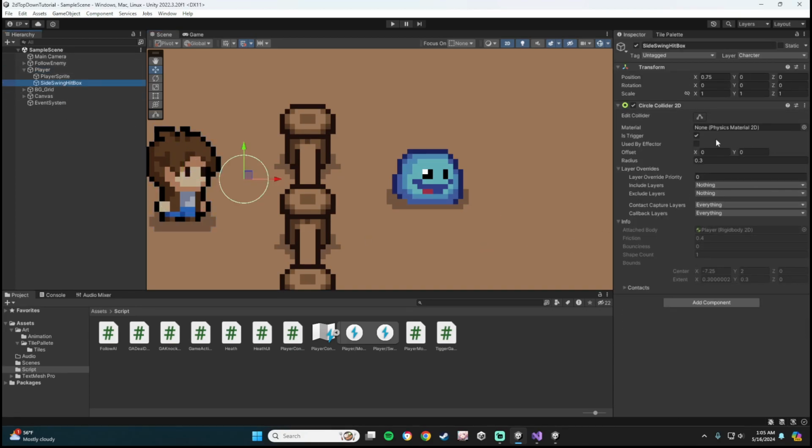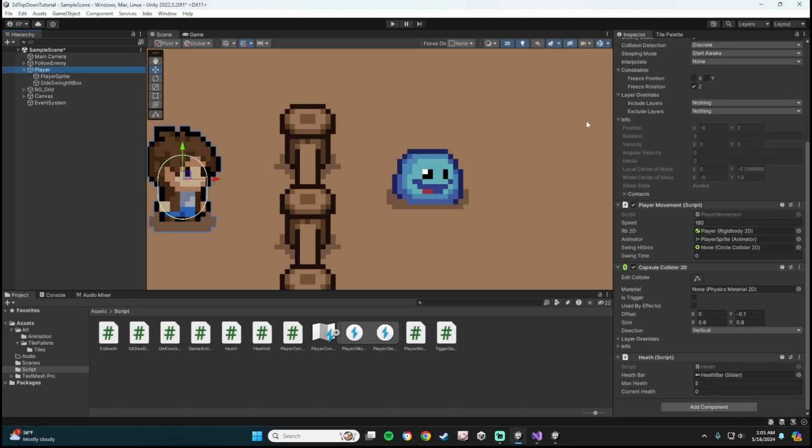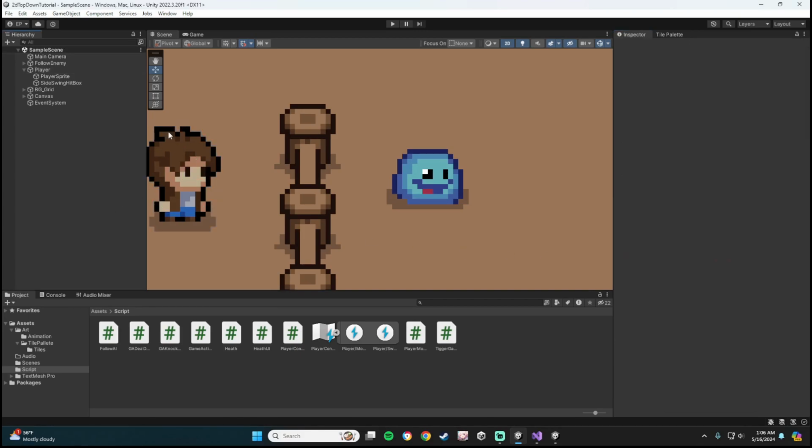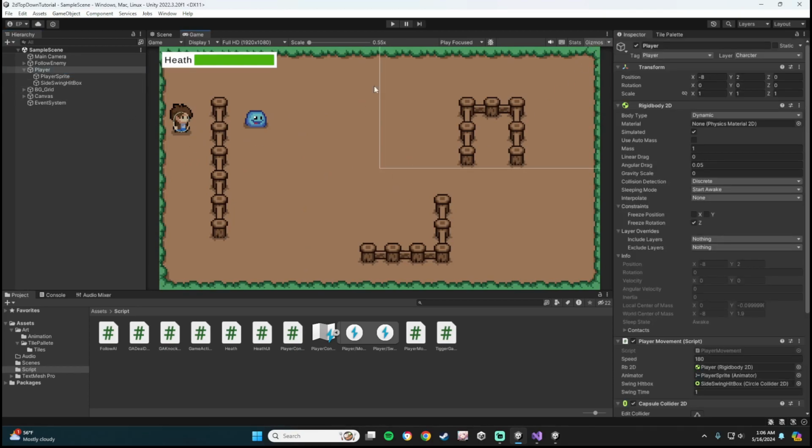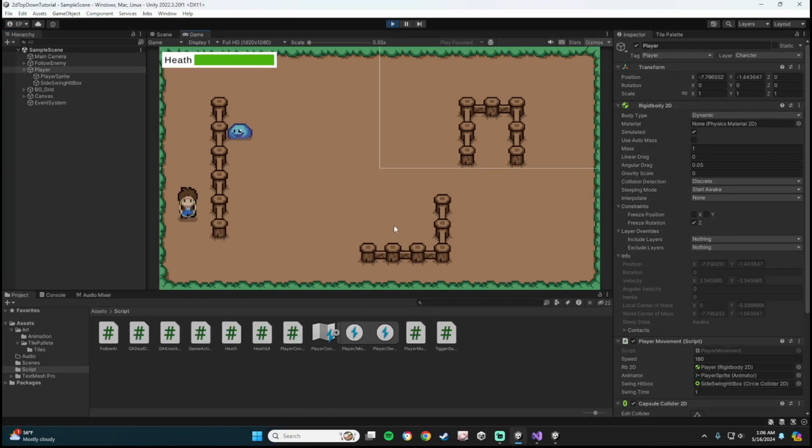So to start off, this is going to be disabled, and we can say swing hitbox is right here, and we want our swing time to be like 1 second for now. And I'll turn gizmos on just so we can look at our player. And you'll see if I press left click, it'll turn our swing on for a little bit. And obviously that's a really long time right now.